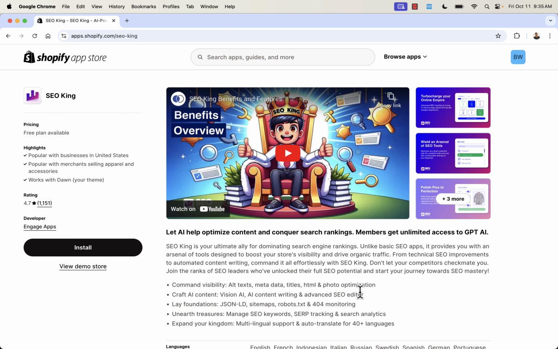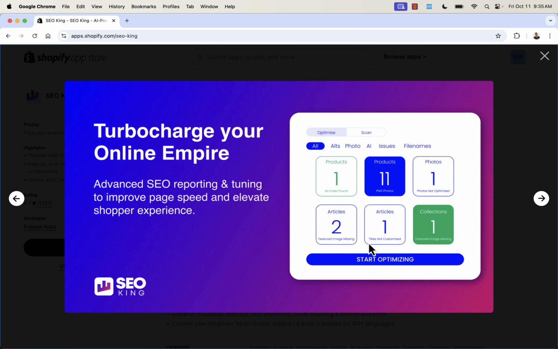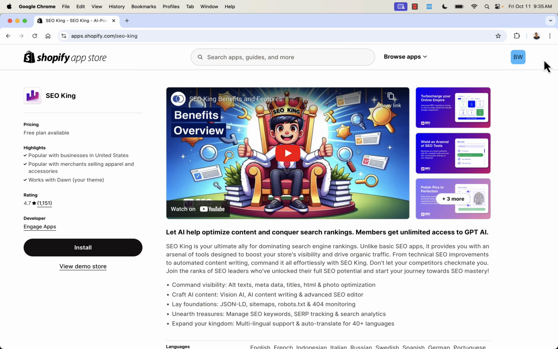There's also a great set of analytics, so you can see exactly what's going on in terms of your rankings and things like that, keywords, and all of the tools that you need, right? Sitemaps, robots.txt, SEO keywords, SERP tracking, which is search engine result placement. So basically, where are you placing on the search engines, right? That's just such a cool part of this tool. And there are other tools that just do SERP tracking, right? Just tell you, okay, you are ranking 3rd for the keyword cat t-shirts, and you're ranking 8th for the keyword cat gifs, right? And obviously, the higher you rank, the better. But that's just one part of this tool.